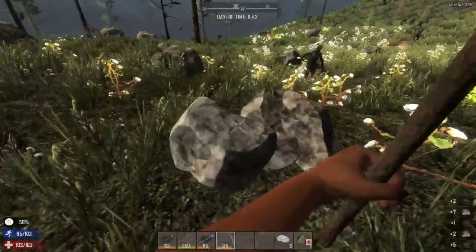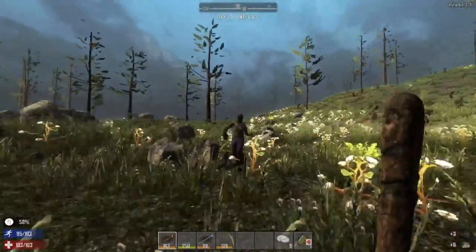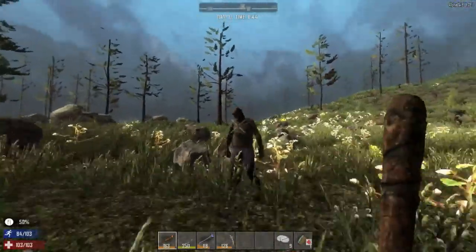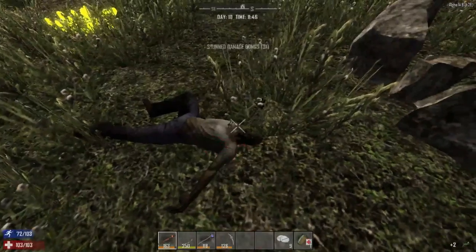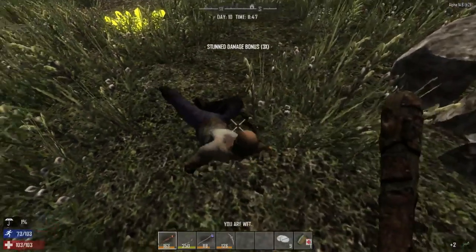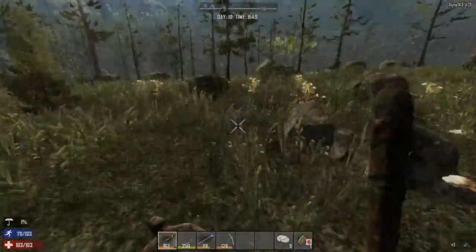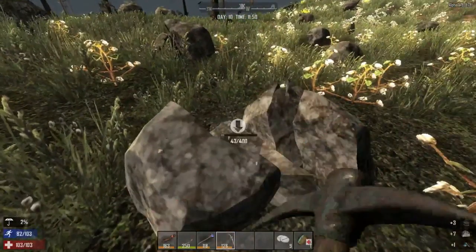Hello, hello, here I am. Processing materials, and we got a fool here coming to bother us. Come on. Bang. Come on. There we go. Stay down. Stay down. There we go. A lead there. Back to what I was doing here, just harvesting materials before the nighttime.